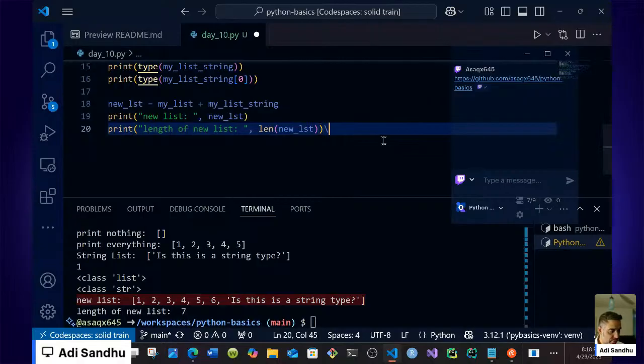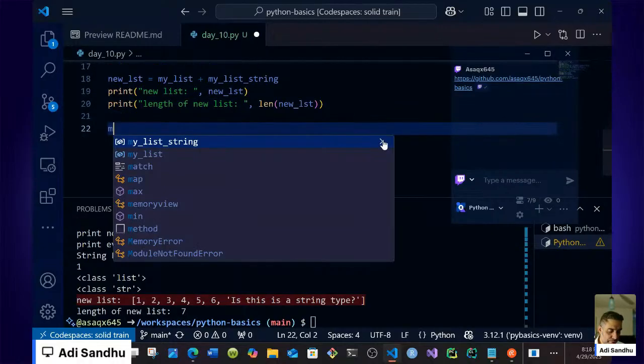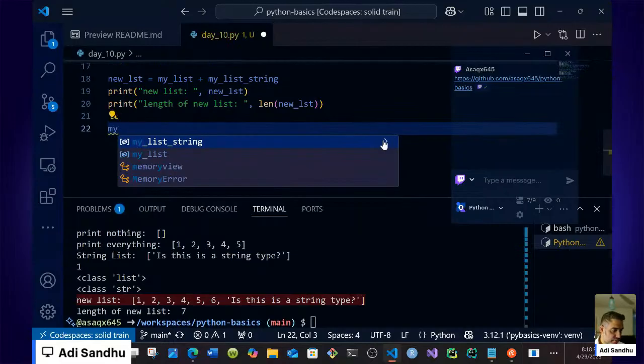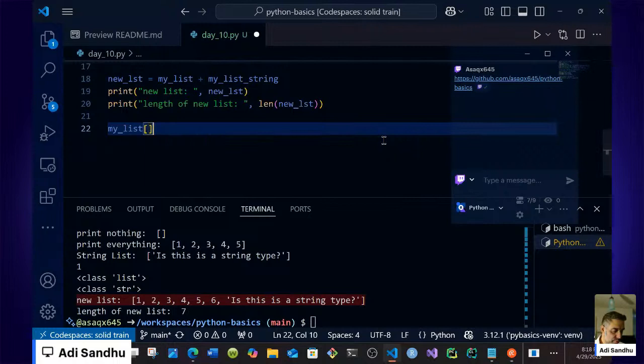Let's look at something else. Let's go to my list, and let's look at the first index, or let's look at the third index. What is the third index?